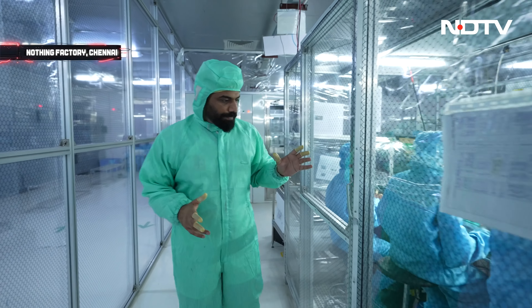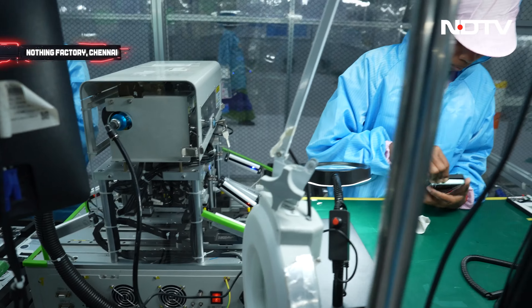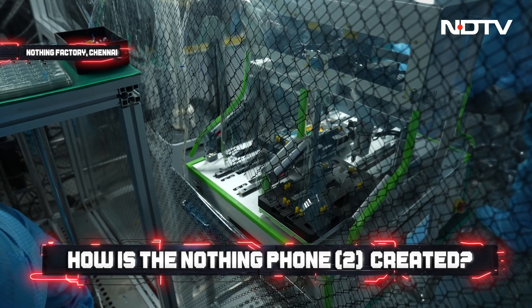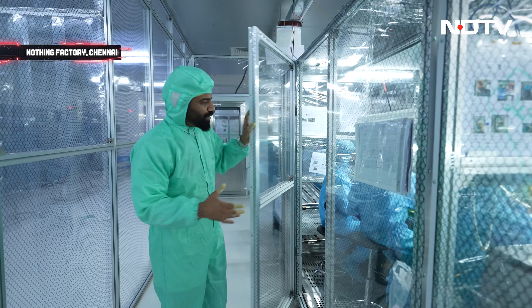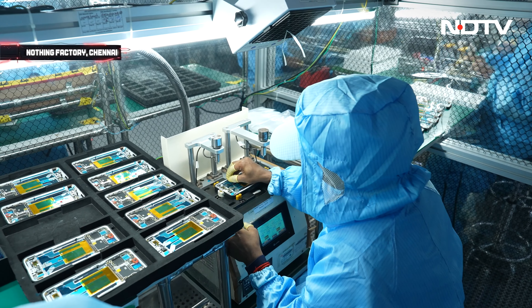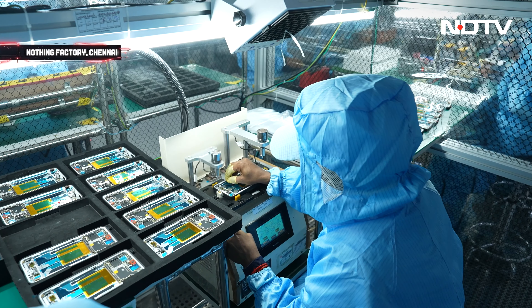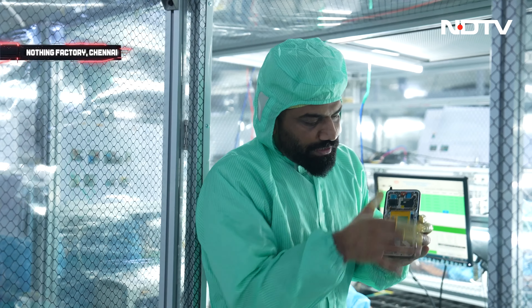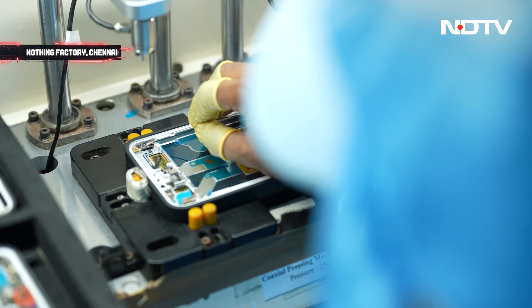I am ready to hold and touch the phone while it's being made. Small cubicles, everyone working with full focus, making sure the environment remains clean. The main board is attached onto the middle frame — it feels like a phone already, and it's protected so there's no scratch as it moves across the line. Going ahead you'll see the battery, the vibration motor, the rear camera module, the front camera module, different sensors, and the fingerprint scanner — all attached one by one.